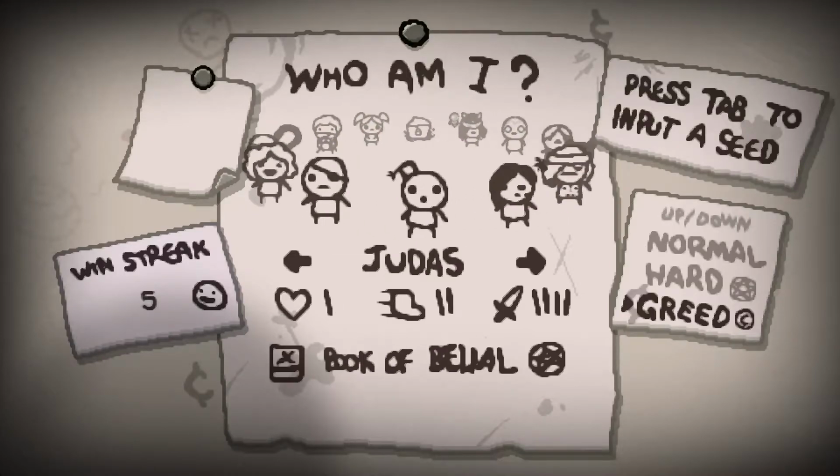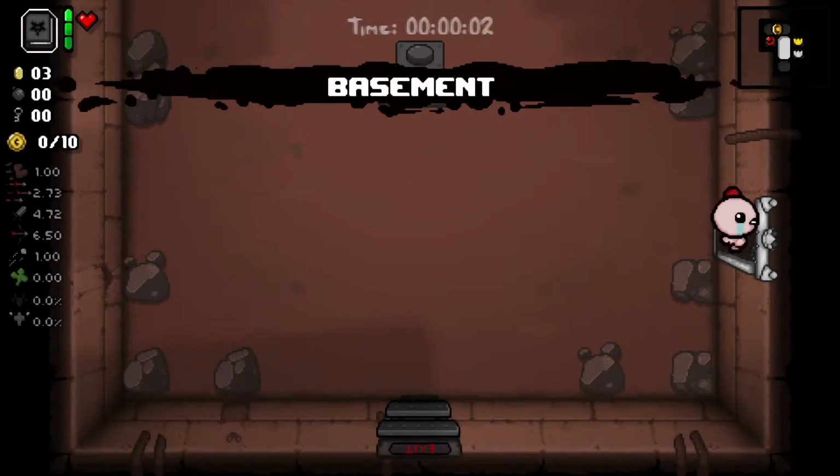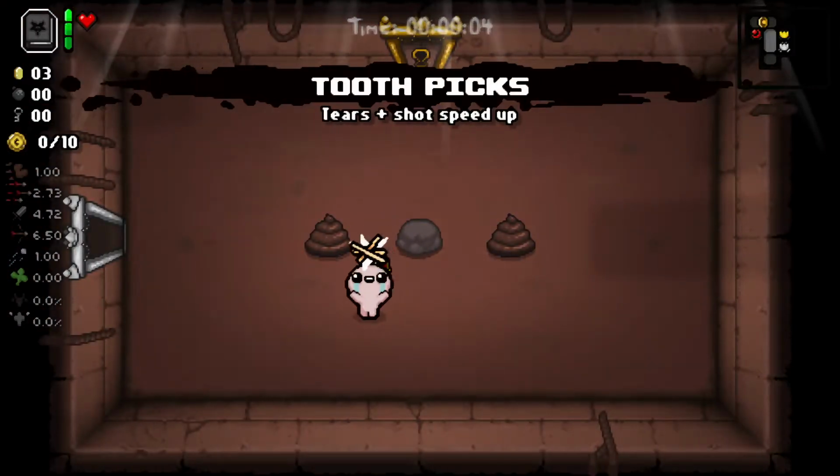Let's, tell you what, let's take a Judas run to greed mode. Start off with 3 coins and 1 heart. Ooh, toothpicks. That's good.